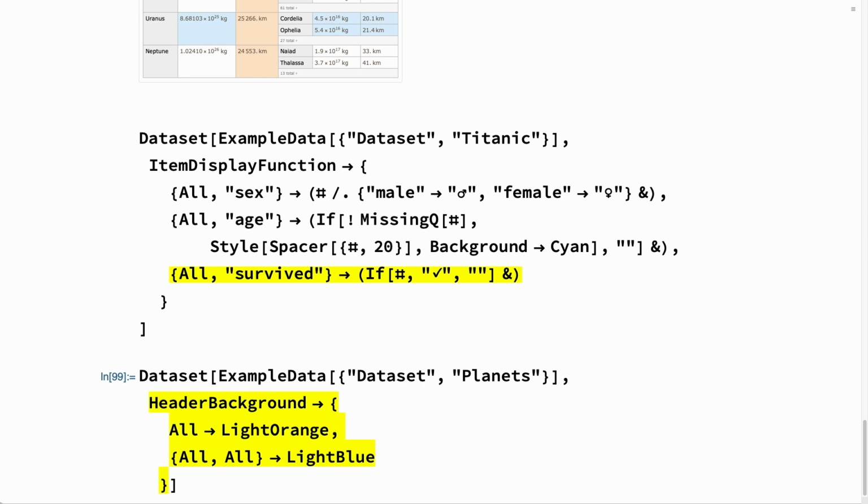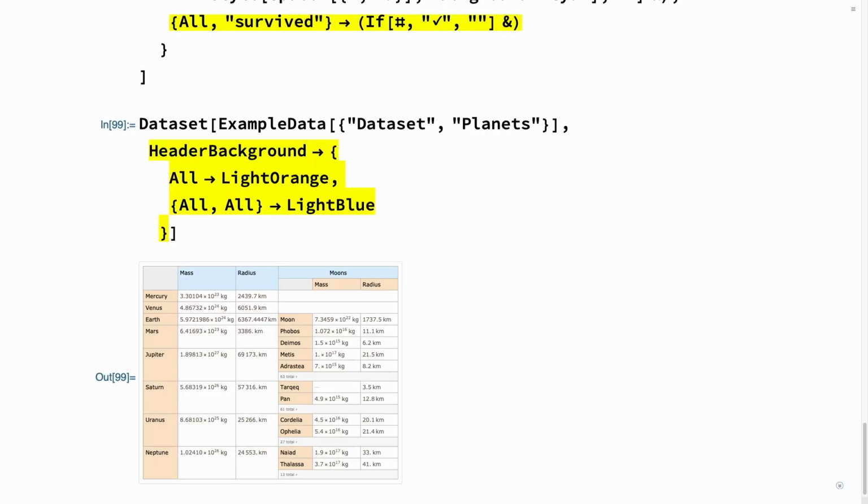I guess the question is, is Dataset used for exploration or is it more used for publication? Or you want it to be both? I think it's useful for both. I mean, the cool thing will be to have a manipulator say, okay, I want to find a range, and you can change the colors at the same time. I'll get to that. You can do that.